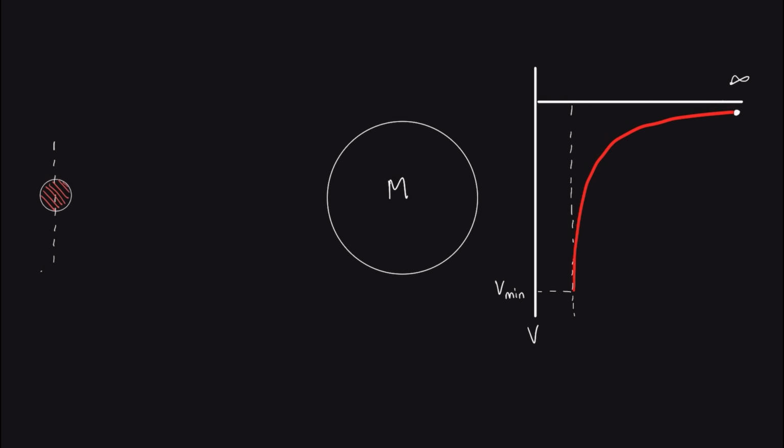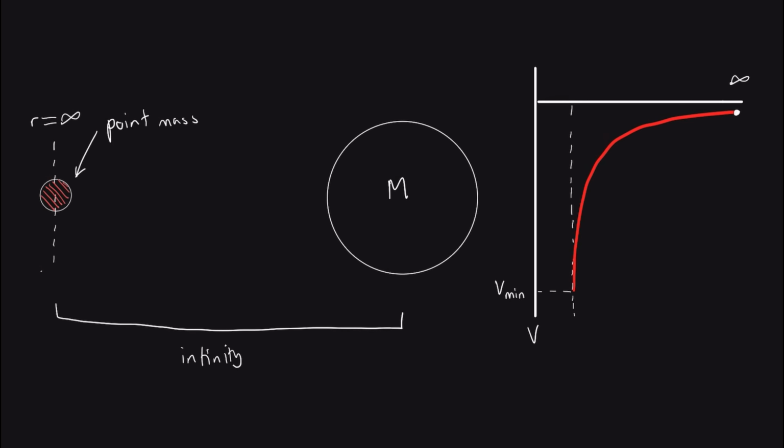So here's the initial layout that I was thinking. Just to preface as well, I was initially just going to make the simulation for the concept of gravitational potential. Later on, I decided it'd be appropriate to include the three others as well. But initially, I was just thinking that I'd have the point mass at a distance of infinity away from the larger stationary mass, big M. And I'd highlight this because obviously infinity is a very abstract concept, but I really couldn't think of anything better than just a physical point on the simulation that the student could understand as infinity distance away. And this would be reinforced by the restriction of the movement of the point mass beyond this point.